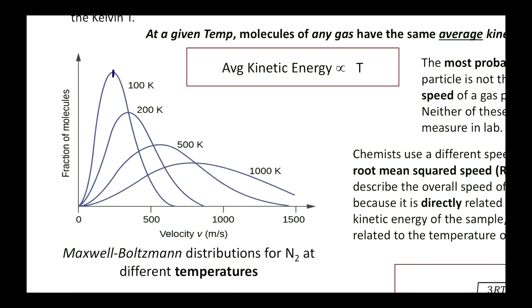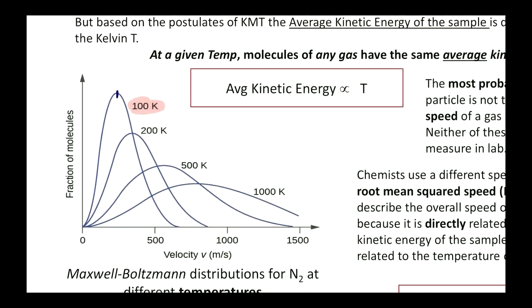So let's just look at one of these graphs. This is a gas sample at 100 Kelvin, so pretty cold. Most of the particles are moving at this speed, but you see that some particles are moving a little bit slower, some are moving a lot faster. We call this a Maxwell-Boltzmann distribution because it follows a different type of mathematics here. It's not like a Gaussian distribution, it's not like a bell curve. What we see here is that this curve has a long tail on the high side.